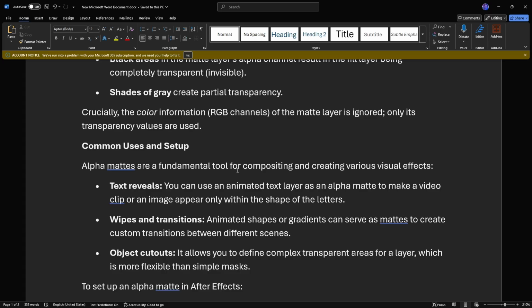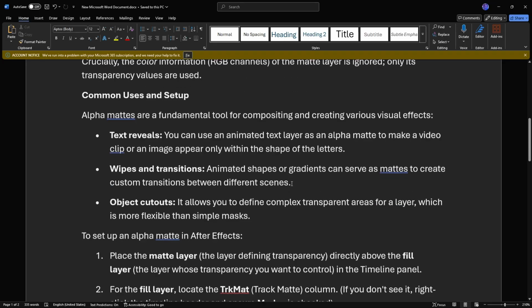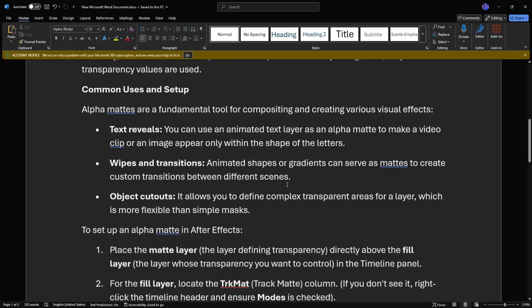Alpha mattes are a fundamental tool for compositing and creating various visual effects. For text reveals, you can use an animated text layer as an alpha matte to make a video clip or image appear only within the shape of the letters. Wipes and transitions: animated shapes or gradients can serve as mattes to create custom transitions between different scenes.